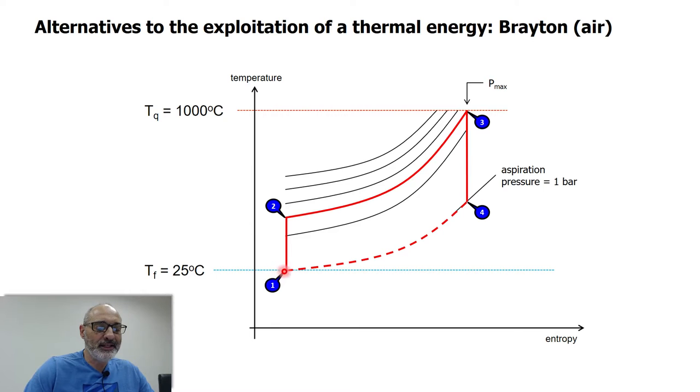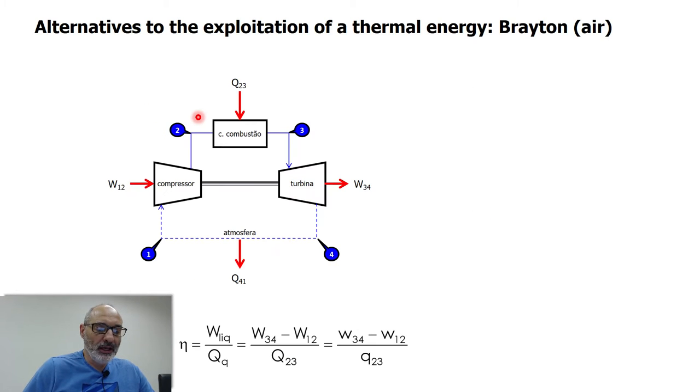So you have an isentropic compression to the working pressure. Pmax is the working pressure. You have heat absorption at constant pressure. Then isentropic expansion to the lower pressure level, which is the atmosphere. In that, we're going to work between 25 and 100 degrees. Well, this is one possible implementation. So we're going to do exactly the same as we did.